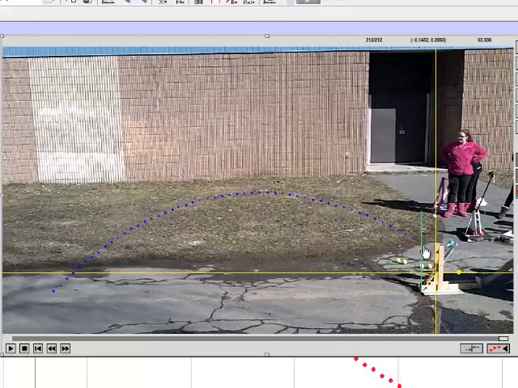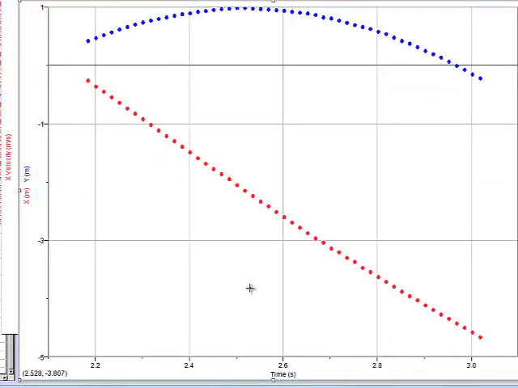So frame by frame, I've marked where the tennis ball is, and this program will actually capture that data and take a look at it. Here's my origin. The ball is moving right to left, so horizontally it has a negative velocity. The ball goes up and then comes back down, so it starts out with a positive vertical velocity and then switches to a negative vertical velocity as it falls. Once I've gathered all that data, I can graph it in a position time graph. The red dots show the horizontal position over time, and the blue dots show the vertical position over time.